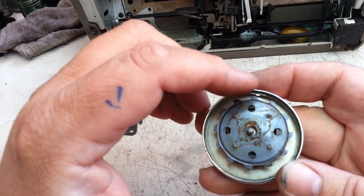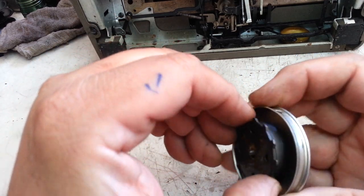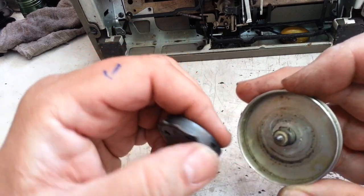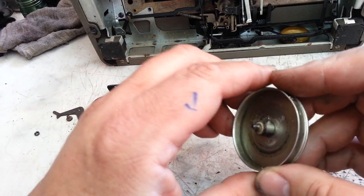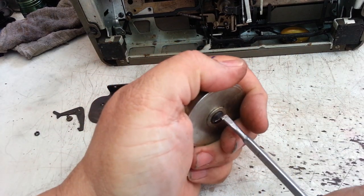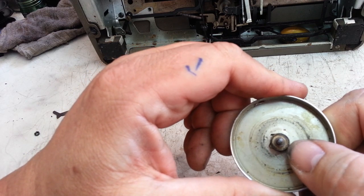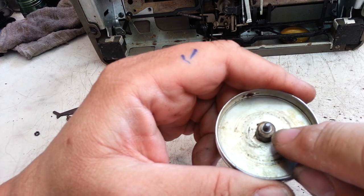Okay, now this piece, the mainspring, will come off if you manipulate it one way or the other. It comes off that little cutout, which matches up with this little tab right there. Now the problem with this is this screw is frozen in here. And maybe it's loosened up now. Nope. I'm trying to flush it, and it won't budge. So you might be able to use some penetrating oil and let it soak in there.